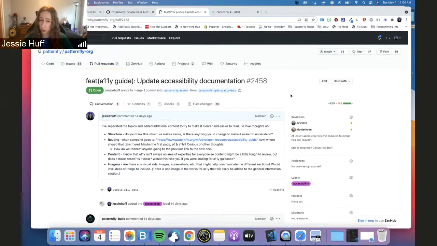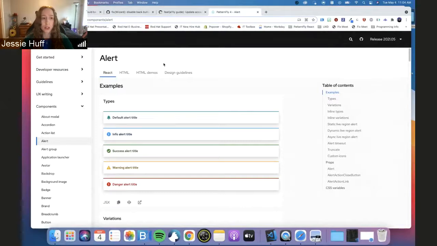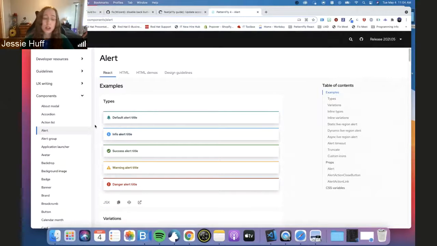That's something in the works right now, but it's also a request for your feedback on accessibility documentation in general. I'm curious whether there are specific components in your products for which you would prefer more fleshed-out accessibility documentation. For example, I heard from one product that they wanted additional accessibility guidance for alerts. We're talking about detailing more about what these props and attributes do, and explaining how to use them in your product from an accessibility standpoint. That's going to be a goal.